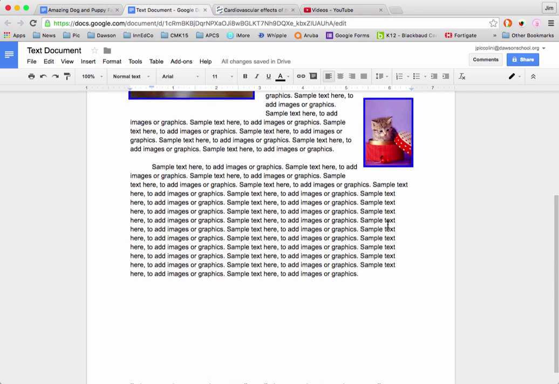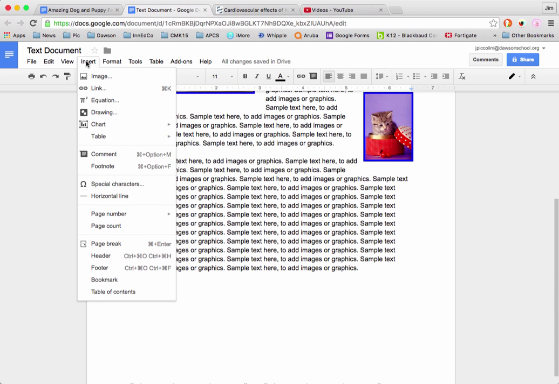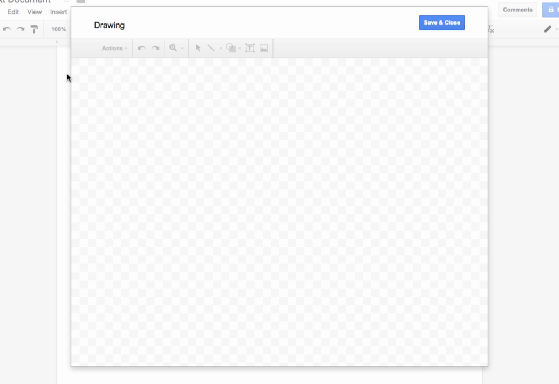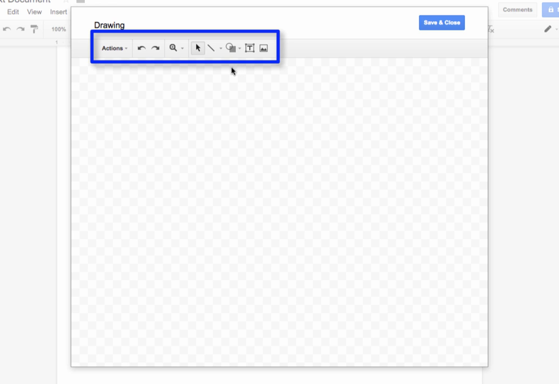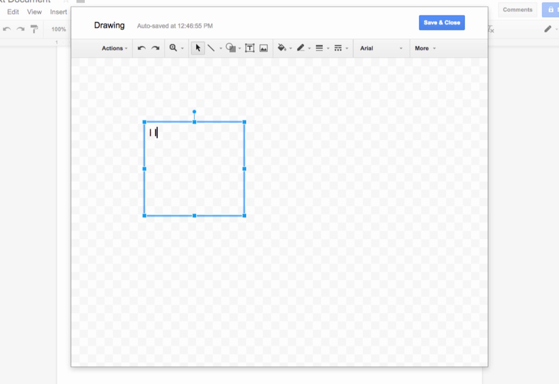Let's go ahead and add a graphic now. I'll put the graphic here. And I'll go back and insert, and this time I'll choose Drawing. When I choose a drawing, I can choose among these tools. I can add lines, I can add shapes, I can add an image, and I imagine add on to it. But I really want to add a text box in this case, and I will drag from corner to corner, and I'll just type "I like cats" on this one.